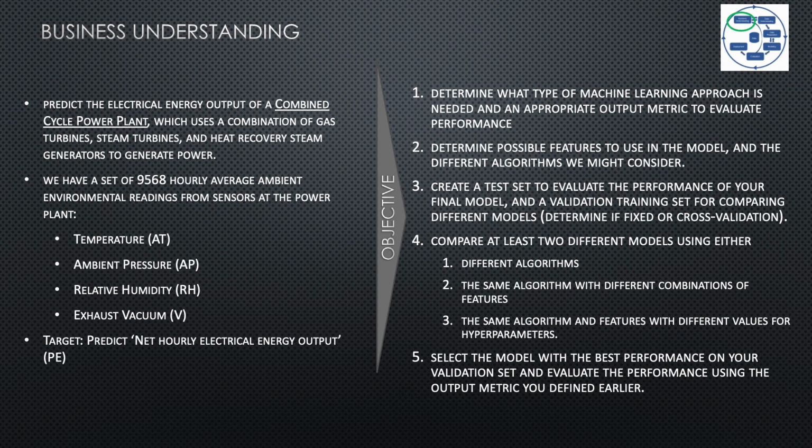And to determine which is the best model, let's build a few different types to compare. That could be either using different algorithms or the same algorithm with different features, or the same algorithm and features and different hyperparameters. And then finally, let's just select the best model out of the ones we've built, based on the output metric that we've chosen.